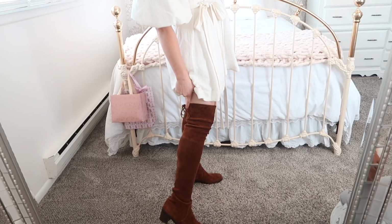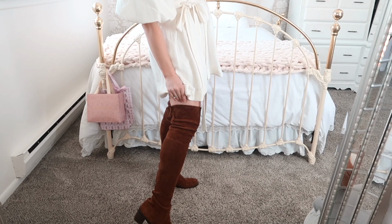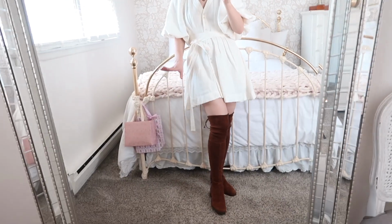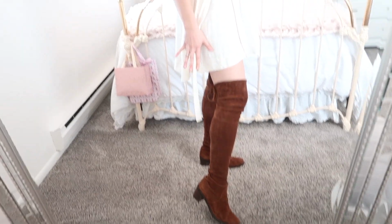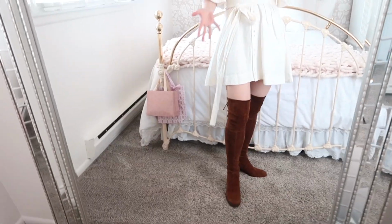I like how these boots have this little lace detail back here. It's very minimal, but it does make a difference. It helps you really grab onto your legs so it's not moving around. I definitely have been missing out on the over-the-knee boots. I just feel like there's so much support. It is really flattering. It really does add to the outfit too. And I'm going to be so comfortable walking around in these because the heel is actually wearable for me now.